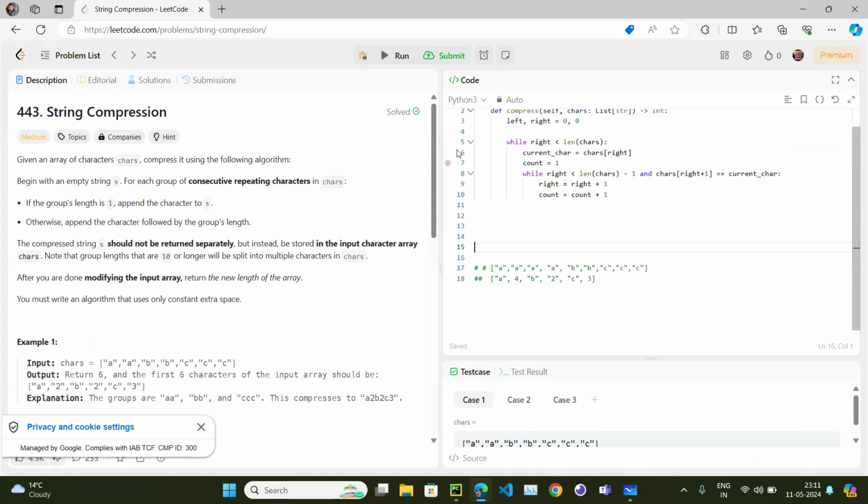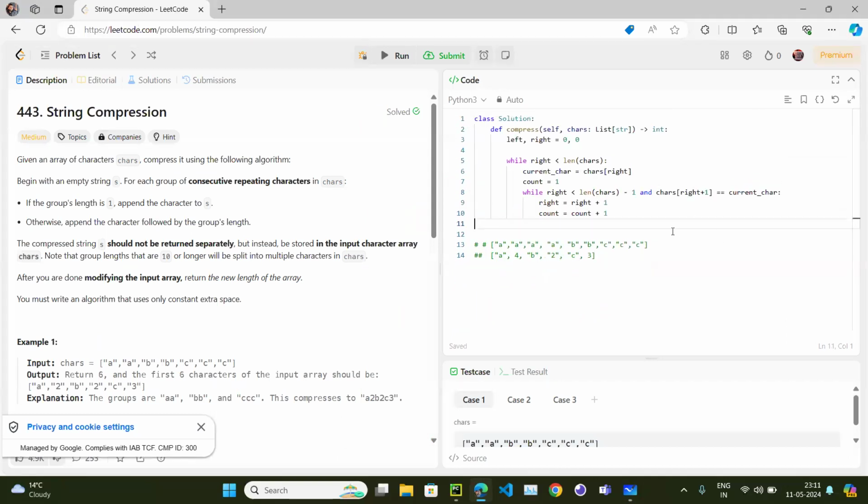Let's take this example, because this will be easy. Left and right are both here, right? Then I check whether the next character is equal to my current character. Yes, so I increase my right.